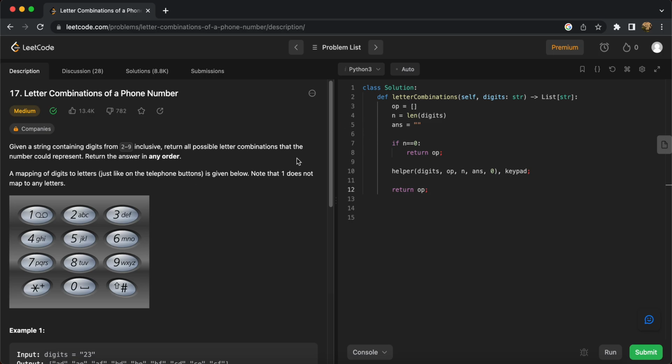So, yeah, now I need to create the keypad. So I'll create it here. So it will be basically a list of list.